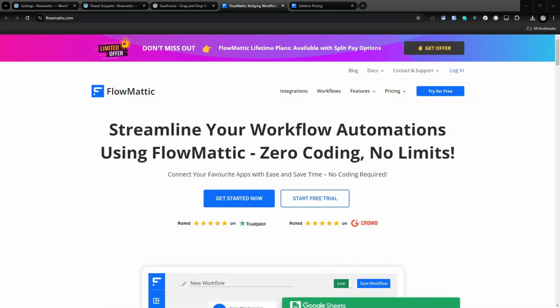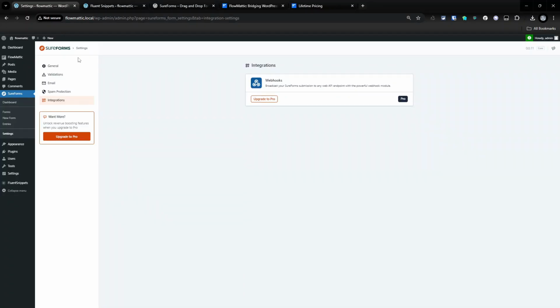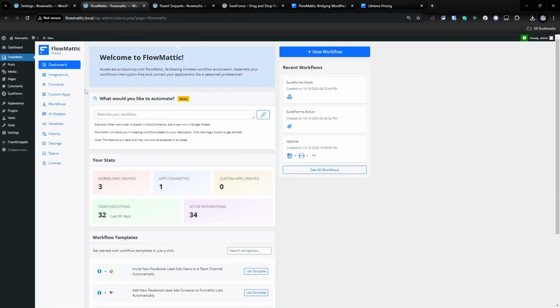Today's article is actually two questions in one, and I'll explain my reasoning behind that as we go. But first of all, the questions. The first one was, could I explain how the do action works or custom action function within FlowMattic? And if we go to FlowMattic, I will run you through that quickly.